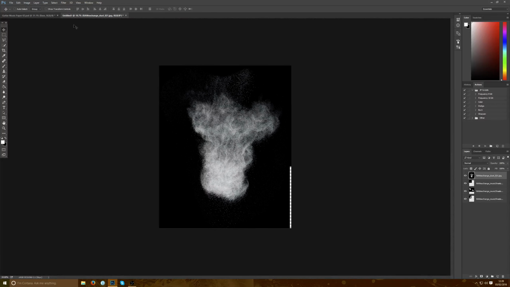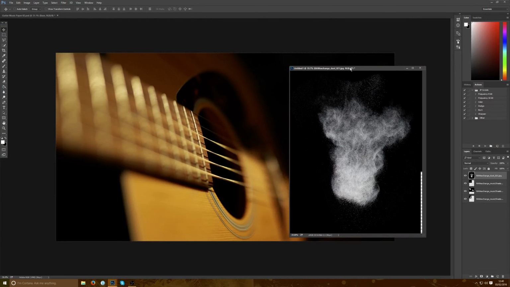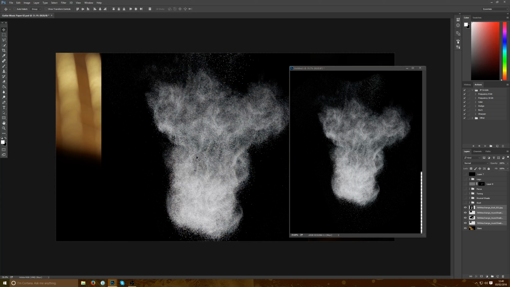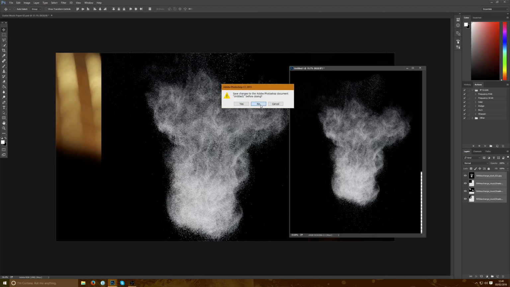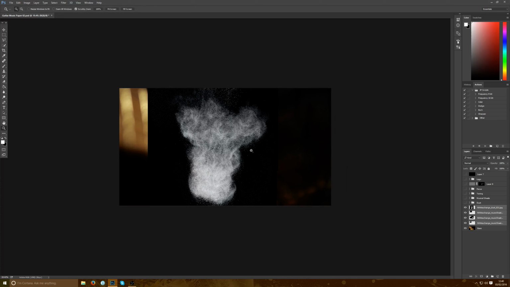So, now that we're here, all I'm doing is selecting all these layers and just dragging and dropping them into this. That dialog came up because these are in sRGB and the color space I'm working in is actually Adobe, so it's just asking me, what would you like us to do with the way we manage color? And I just said, preserve the way it looks. I want it to look the same. So, we now have all of this really cool stuff here.